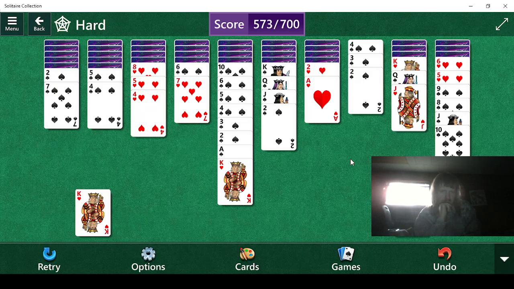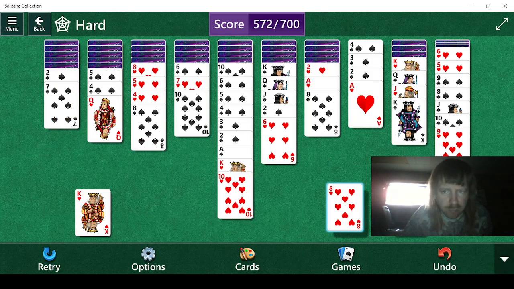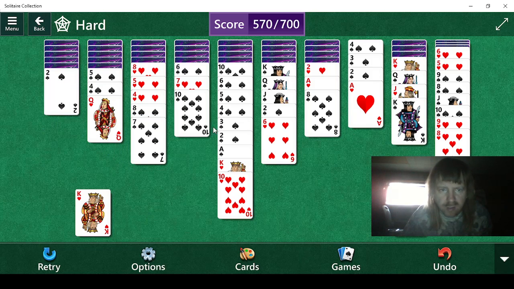There weren't enough 5s, so we had to do that move. Okay. So, it looks like we just hit this. Can we free up a jack, maybe, or something? Well, we can do this. And this, okay.